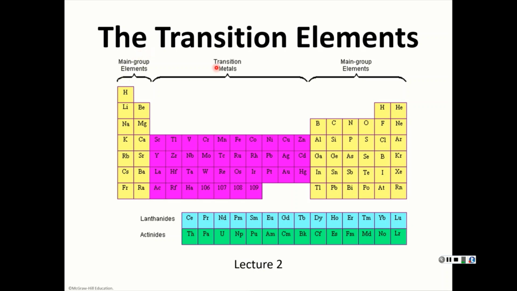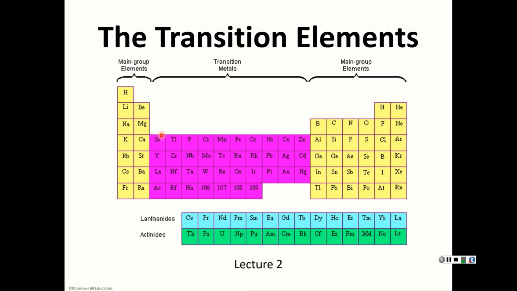these nice labels here. So when we talk about main group metals, those are the first two columns, right? And when we talk about main group non-metals, these are the columns over here in yellow. The transition elements or transition metals are these in the middle of those two blocks, and they're all labeled pink in this figure. So these are the ones we'll be discussing primarily.